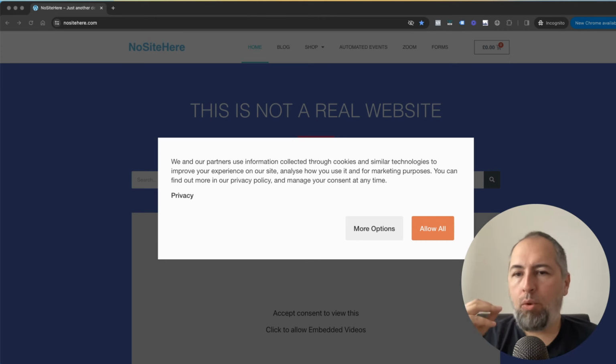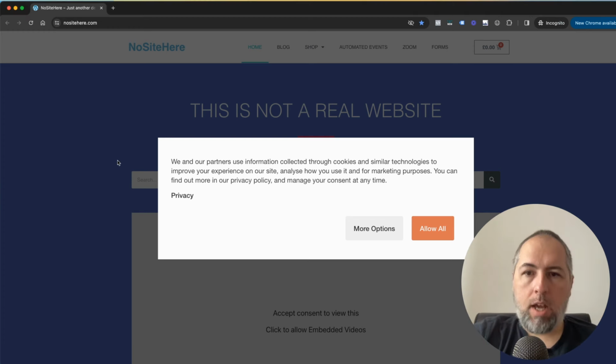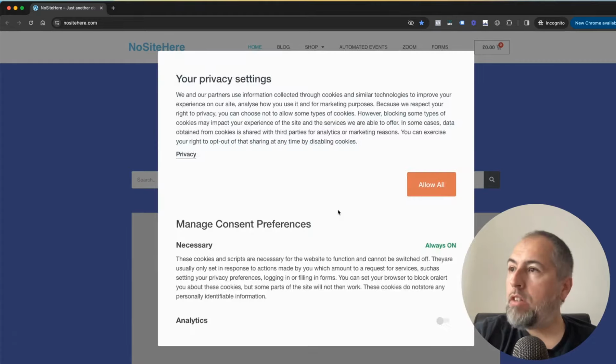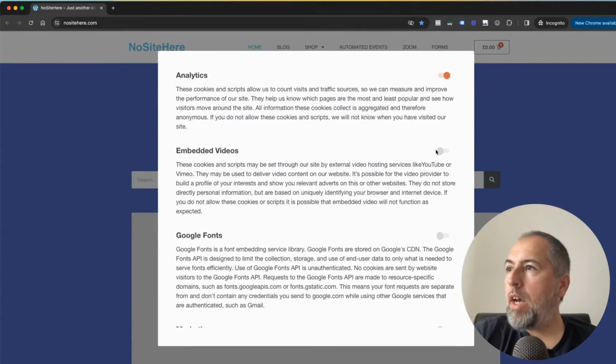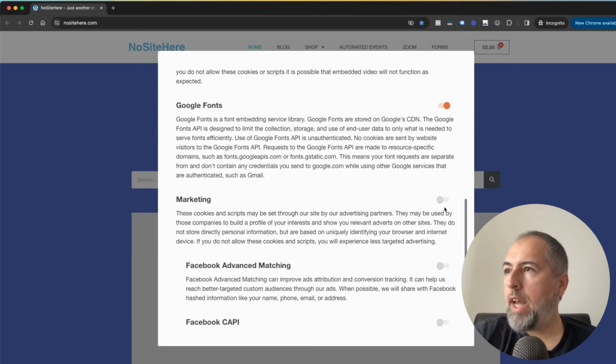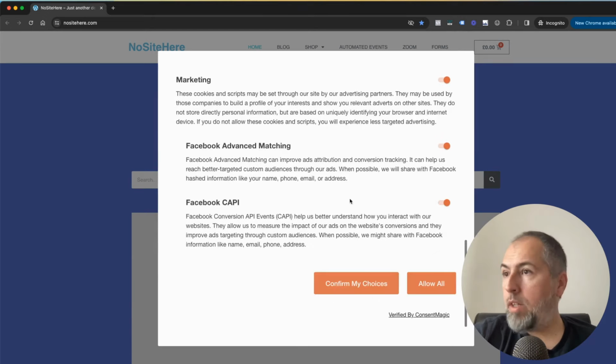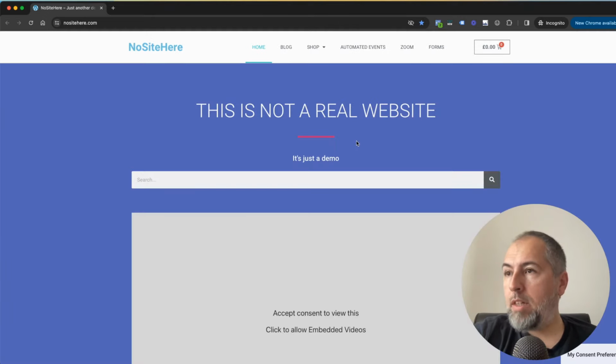So for countries that require user permission before tracking, the consent prompt should be big and block everything else. I mean, I cannot scroll, you see. I'm trying to scroll, but I can't. Until the user says yes, allow all, or more actions, and they configure categories according to their wish. And then the website becomes available.